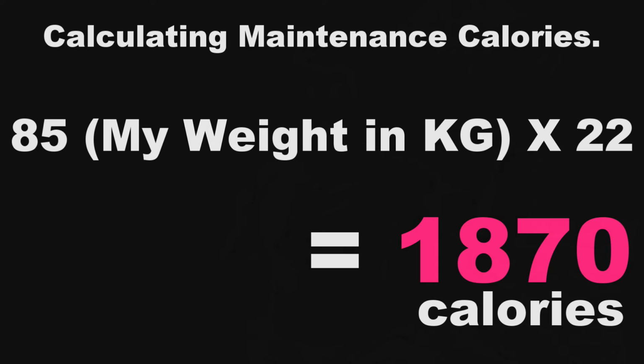Once you have that magic calorie number from your BMR, or times your full body weight by 22 if you're working in kilos, or 10 if you're working in pounds, we need to multiply that number by an activity level. And what I mean by that is how active you are, not just in terms of how many times a week you go to the gym, but what you do for a living. If you're sat at a desk, you have a low activity level. If you are working on a building site and you're carrying wood around all day, you're in a high activity level job, you will go higher.